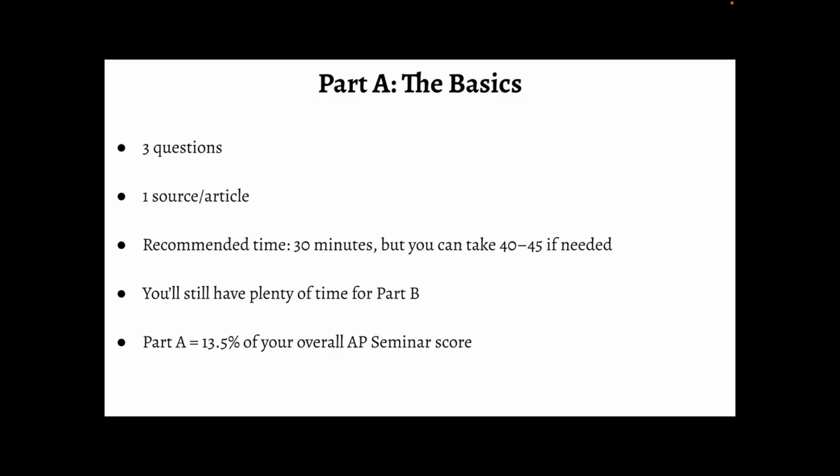So first, part A, the basics. What is part A? It's 3 questions. You get a source and an article. It could be about anything really. The topic this year, the one you have, is about privacy. The recommended time is 30 minutes, but you could take 40 to 45 if needed. You'll still have plenty of time for part B.